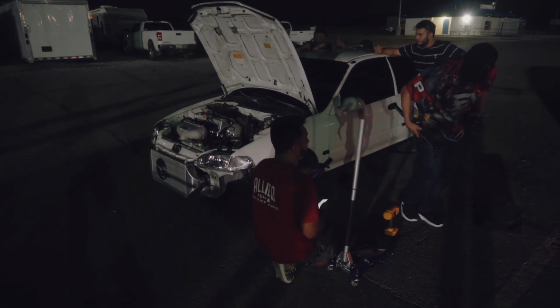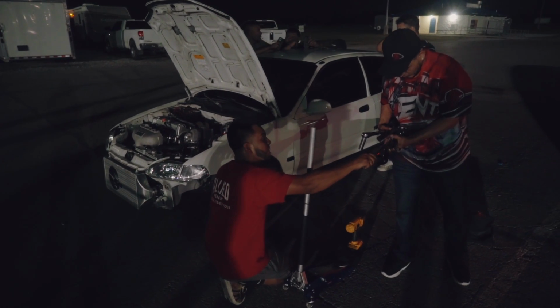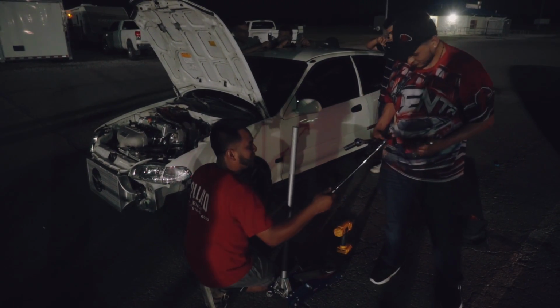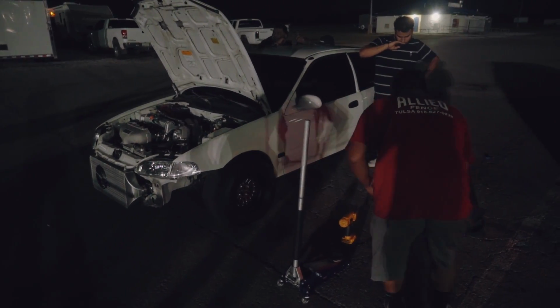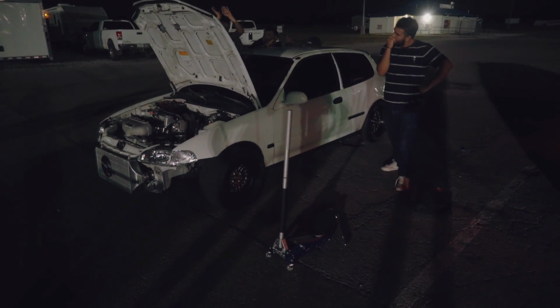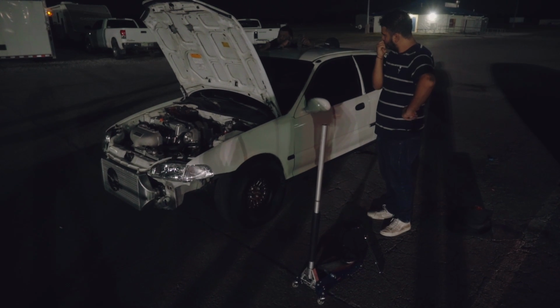You guys, that last pass was a 10.64 at 145 miles an hour, half throttle going down the track. Alex is basically steering the car with the throttle. If you're watching that clip, every time he put on power, the car would shift left, and then he'd let off and it would come back to center, and he'd power again and it would shift left again. Clutch no longer slipping. Hopefully the car goes straight this next pass, but I think we're about to bring up Josh's car here, make another pass, and I think Ian's as well. Let's go ahead and see.